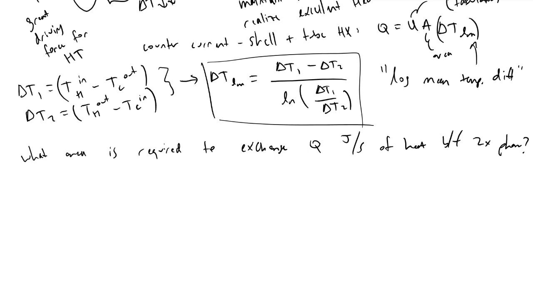The answer to that is you would have area is equal to Q divided by U times your log mean temperature difference. This is very useful in practice if we wanted to begin to understand how big of a heat exchanger we're going to need to have to preheat a reactor feed or cool down some important unit.